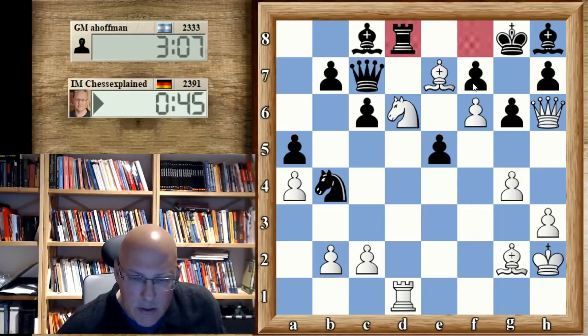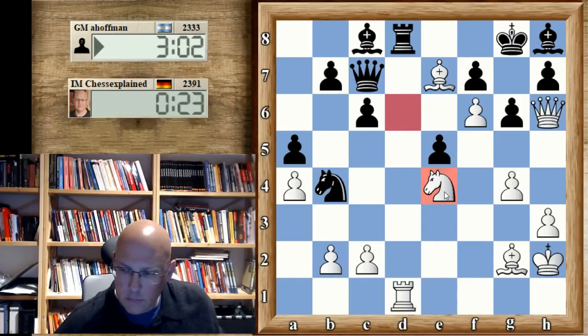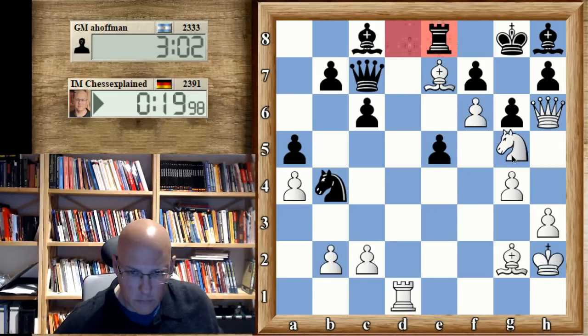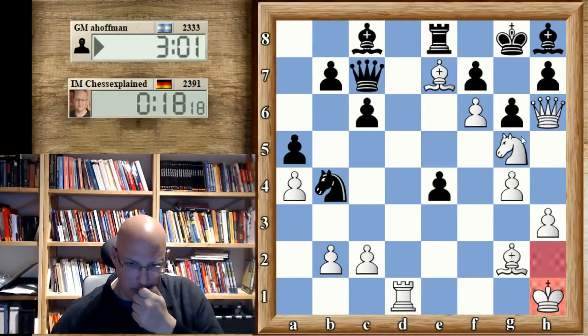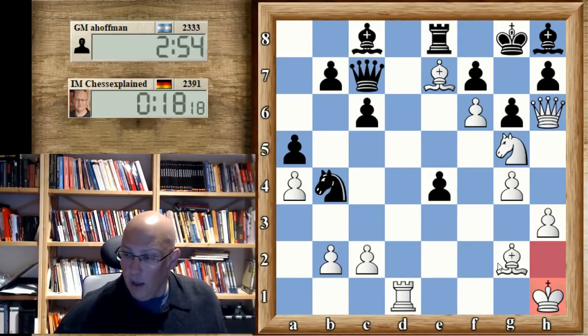So where is the mate? Where is the mate? Knight f5? No, knight g5, huh? Knight e4, I mean. He's got exactly one check. And that's it. I have 18 seconds left, but it's checkmate, and he resigned. Whew.